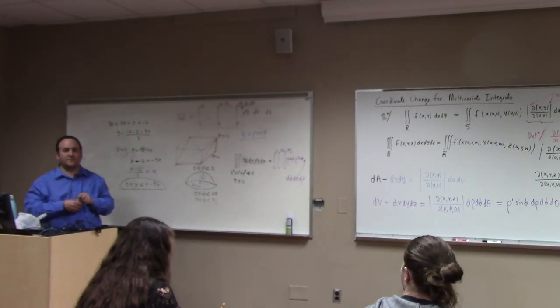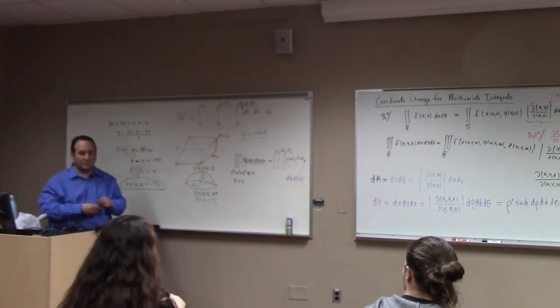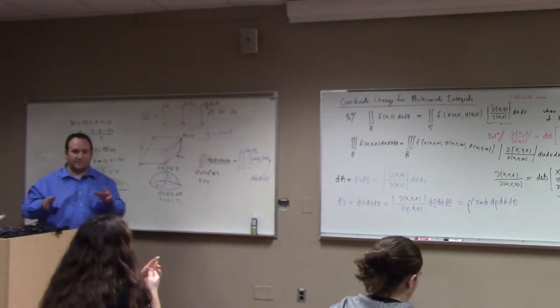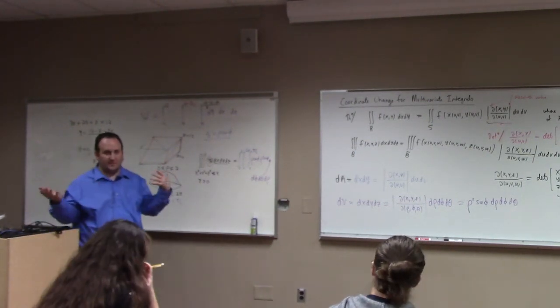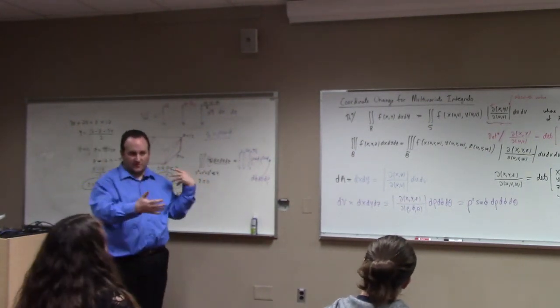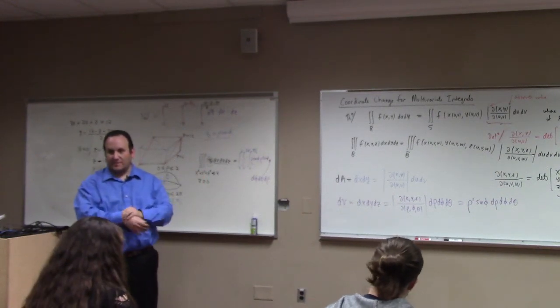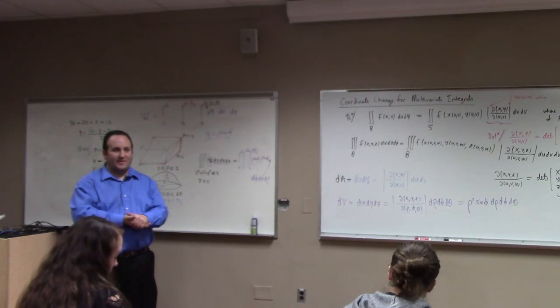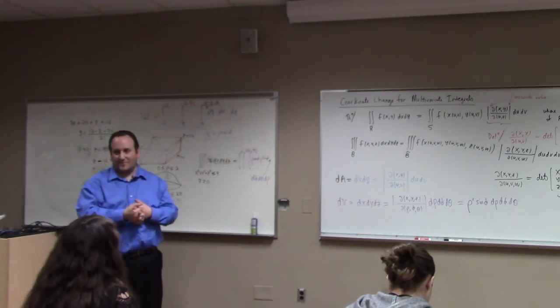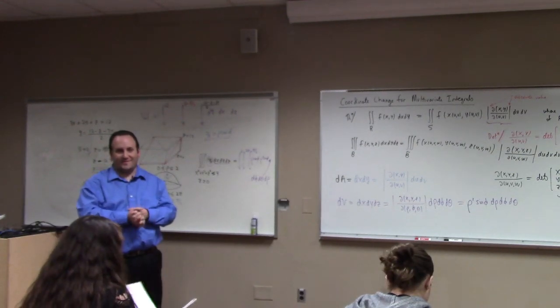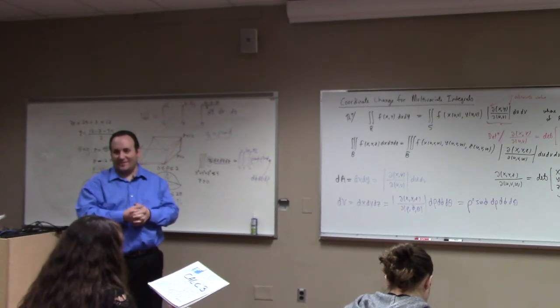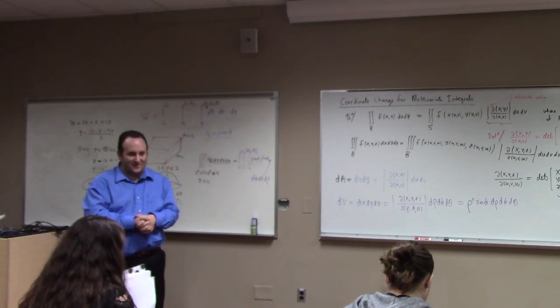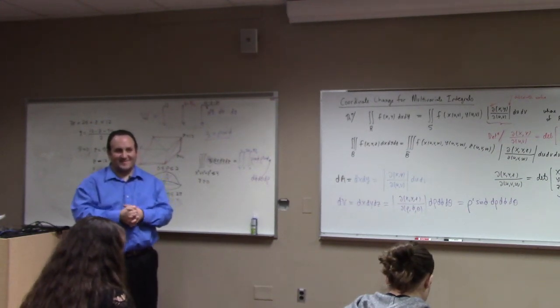This is wonderful news because this means we don't have to suffer through integrating square roots in Cartesians, right? We can convert to appropriate cylindrical or spherical bounds and get around the horror, which would be integrating square roots. You're like, but I like integrating square roots. I missed trig substitution from calculus too. Let's go back to that. I didn't really learn it the first time through. I'd like a chance to reevaluate my understanding of trig substitution. No? No?